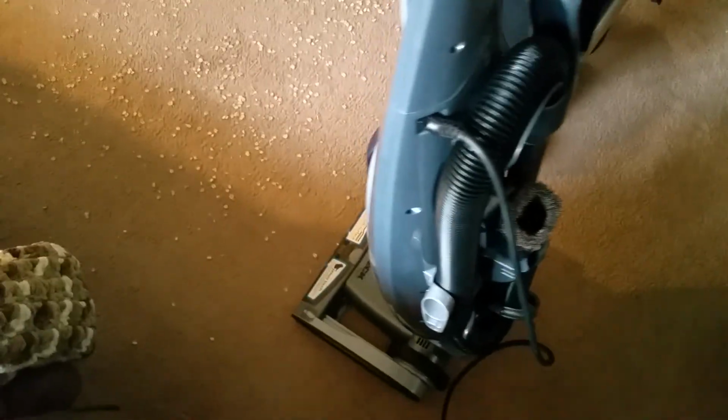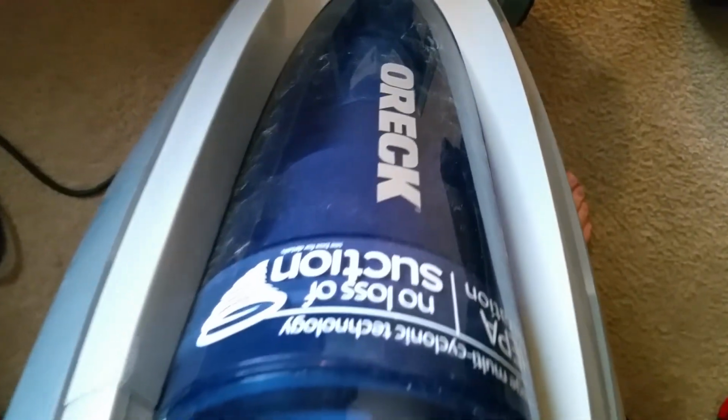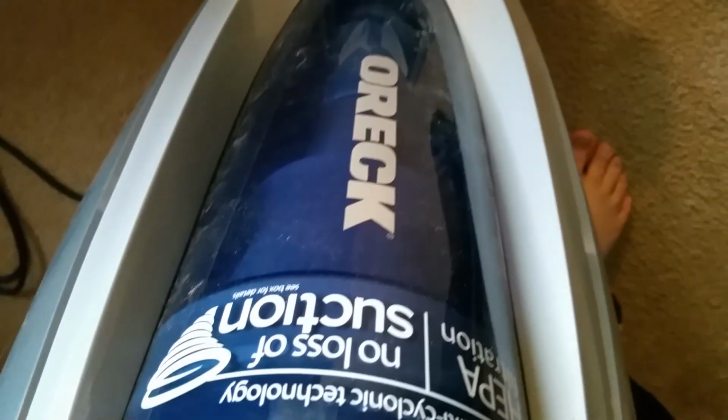This machine actually costs probably just as much as the Oreck Edge, brand new. I don't know what this is on the handle, but there's something on there, but whatever. So, all of these machines are very good performers. I'd say the Oreck Edge just gets a lot of fine dust and dirt out of the carpet, but it builds up so much static. You can see all the static cling.